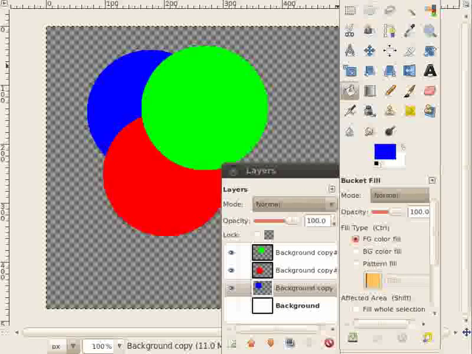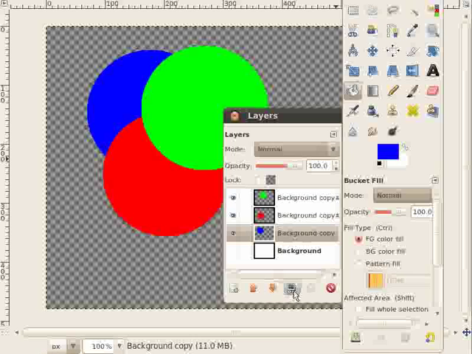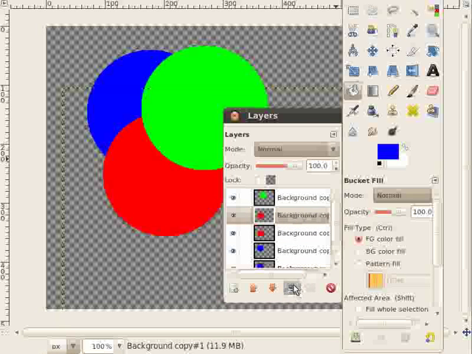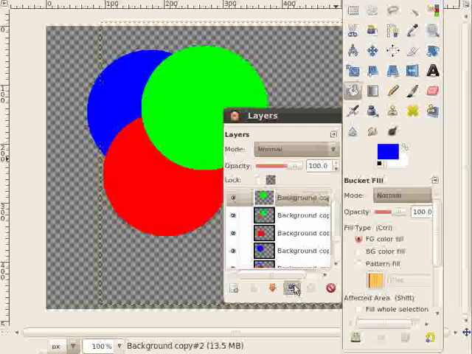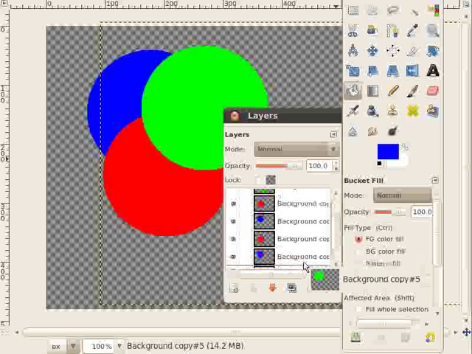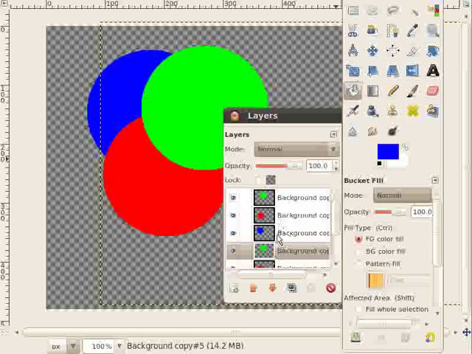Now what we're going to do is we'll take each of those layers and duplicate them again, but we're going to put them so they're in order again. So I have blue, red, and now I need to grab my green one, duplicate it, and I'm just clicking and dragging it down. So I have blue, red, green, blue, red, green. So they're in the same order on top of each other.